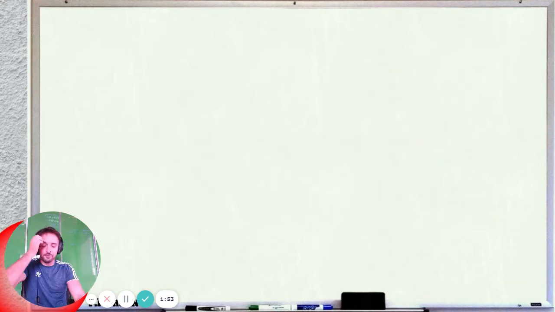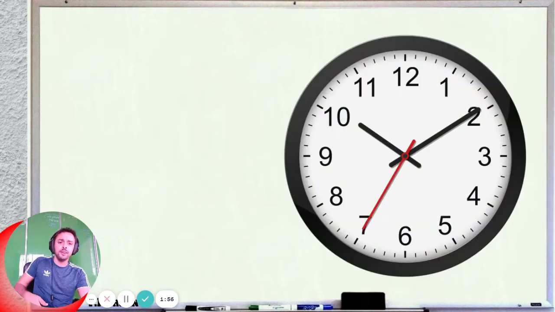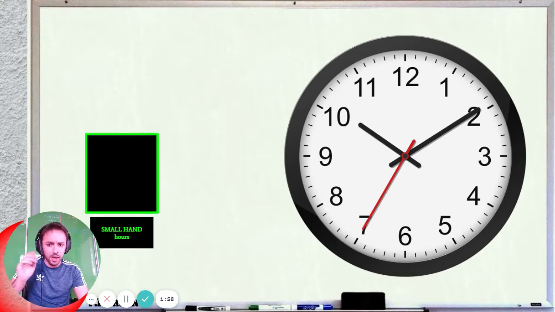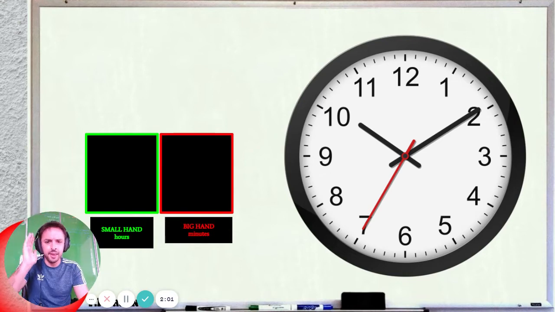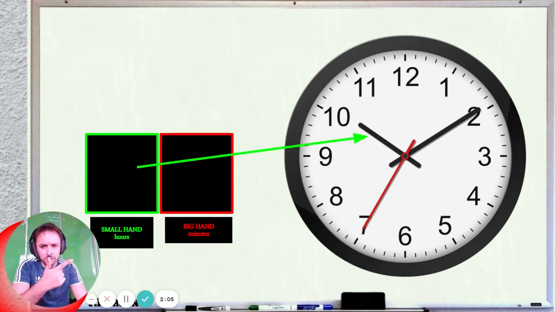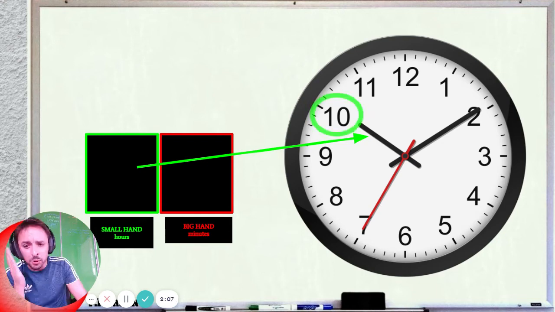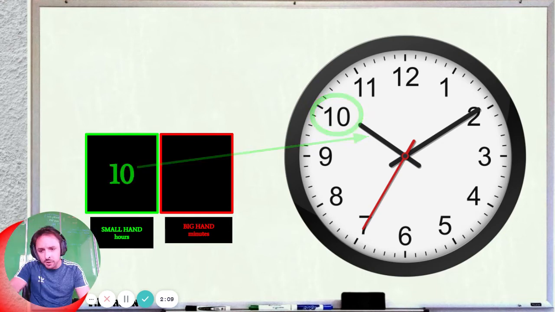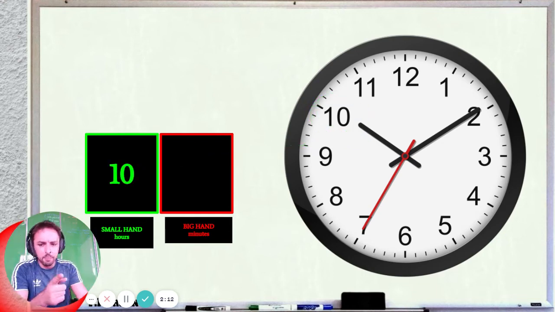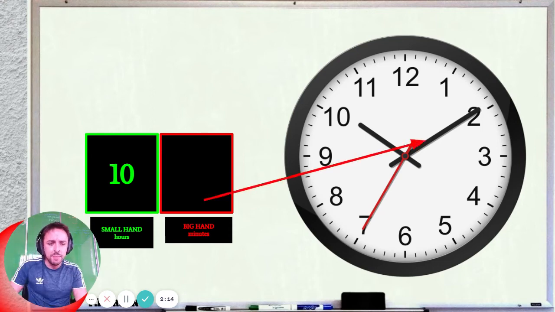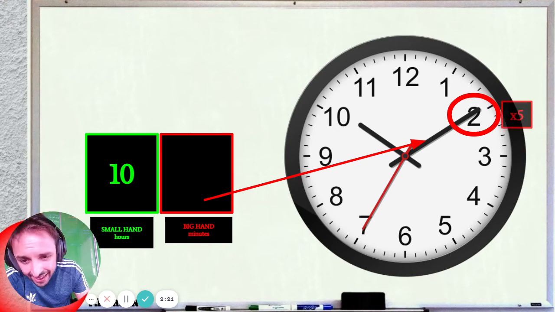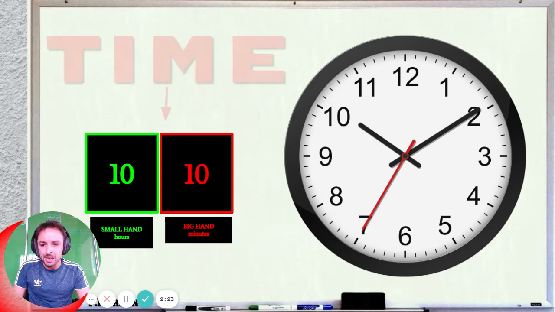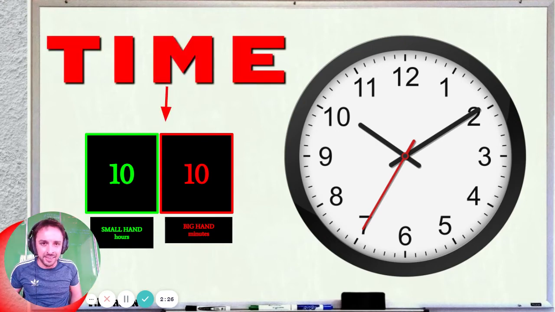Okay, let's do our clock. So how do we do it? Here's the clock again. We look at the hours with the small hand, the minutes with the big hand. First off, that small hand, look at here. Small hand is pointing at 10, so the hour is 10. Easy peasy. Then the big hand, we need to look at the big hand for the minutes. The minutes is pointing at 2, but with the minutes you need to times by 5. 2 times 5 is 10. So the time is 10:10. Easy peasy, just like that.